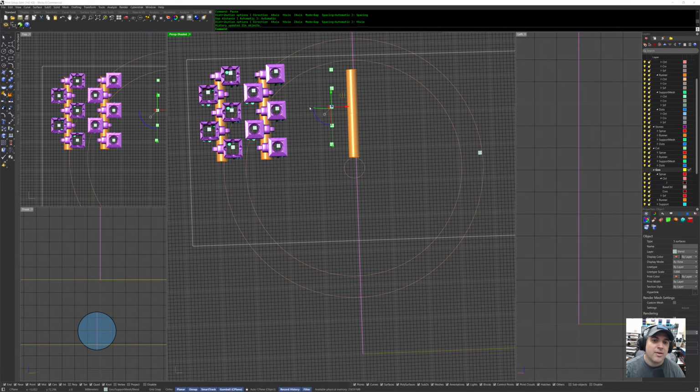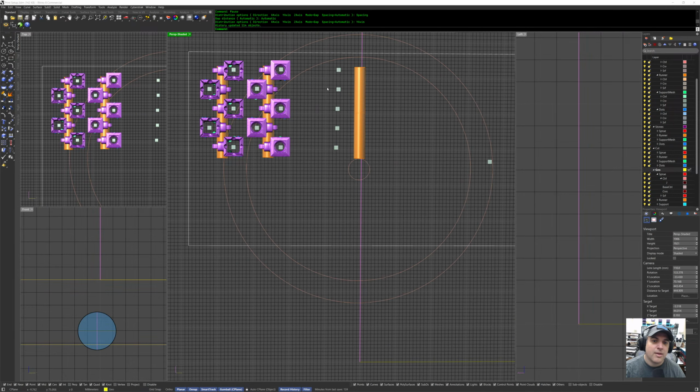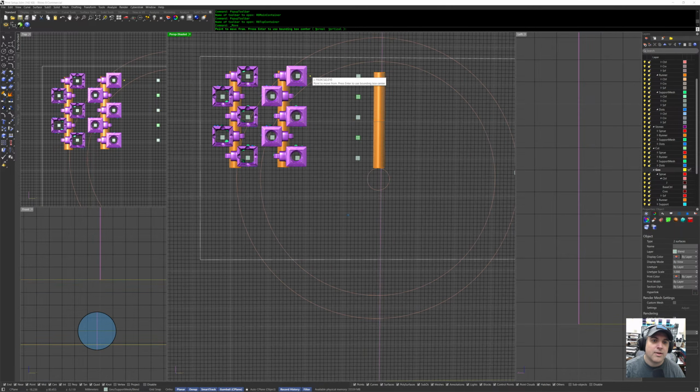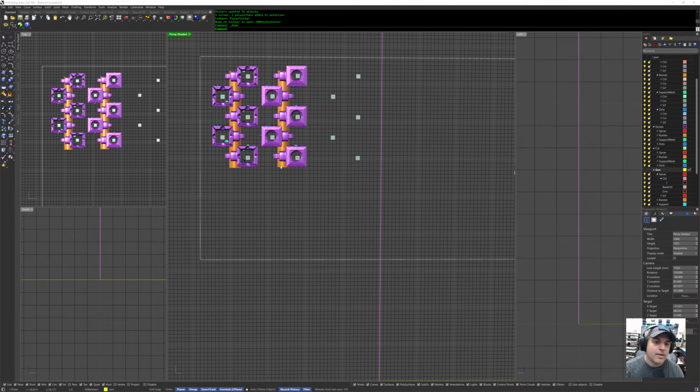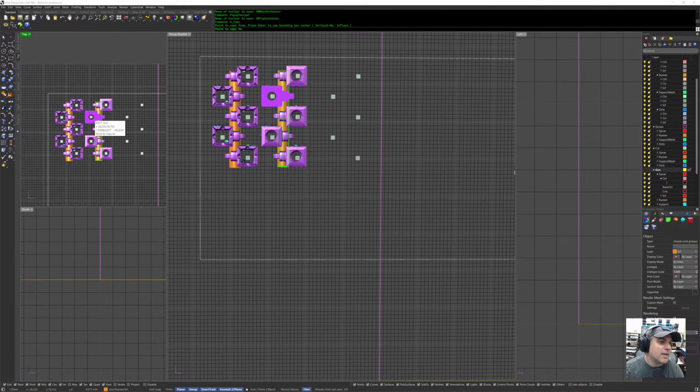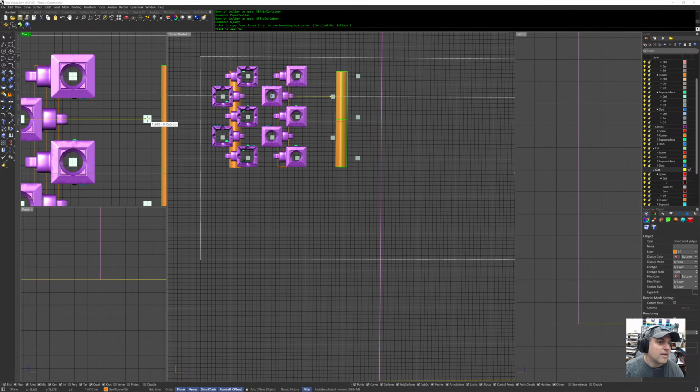Distribute on the Y. Well, we can align all of them vertical center to the top one, and then take this and this and move it from here. I should be doing this in top view, so I'm projecting to there. And then we can copy this from that center point to that center point.